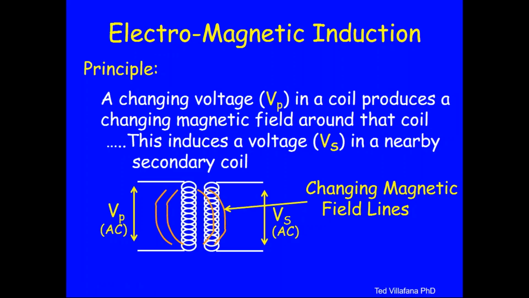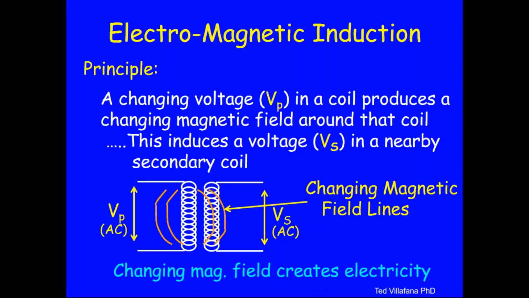I'll repeat, and both ideas. The first concept that we looked at was electromagnetism, that said electricity produces magnetism. And now that very magnetism that we're going to produce with the electricity, we can induce a voltage, we can induce electricity in a secondary coil, because the changing magnetic field of the first coil induces voltage in the secondary coil. That's electromagnetic induction. Changing magnetic fields create electricity.